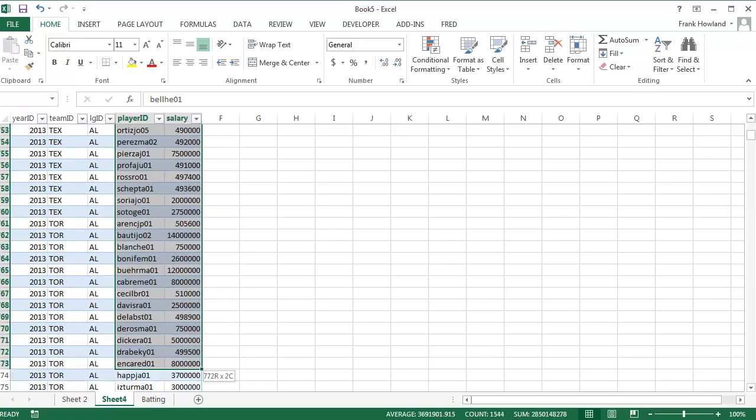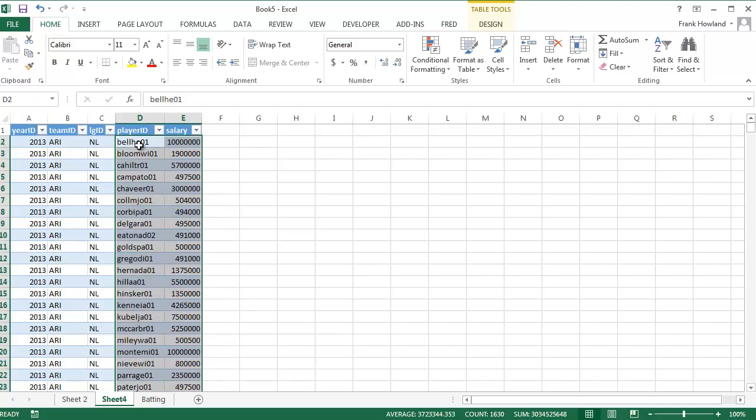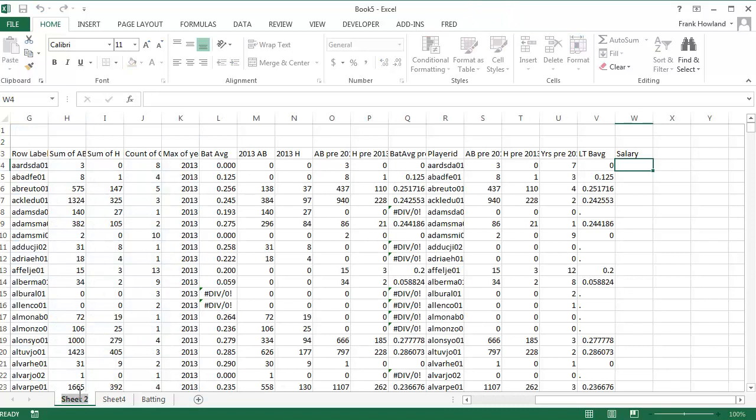So now we do exactly the same sort of process. Go all the way here. Let me call this salaries 2013. The key point here is that I've got the player ID, and then I can find out the salary from that. So if we go back to our sheet 2, which by the way I'll rename analysis, now we use our VLOOKUP trick again.